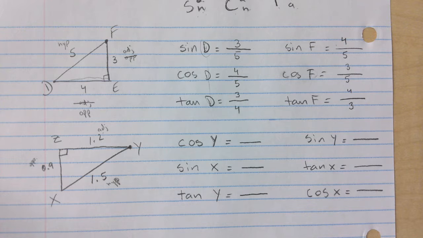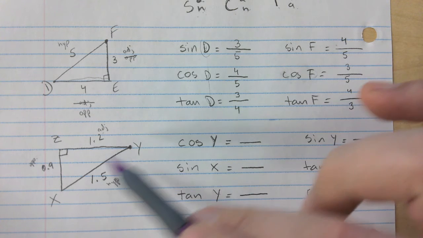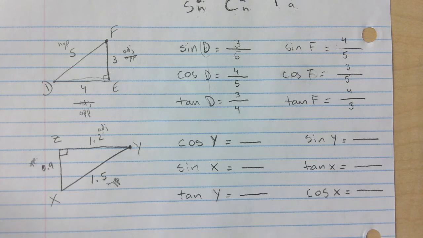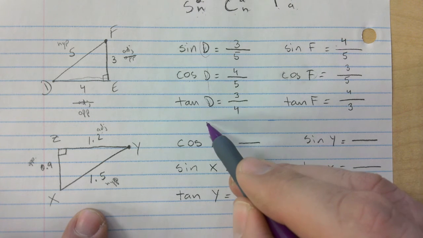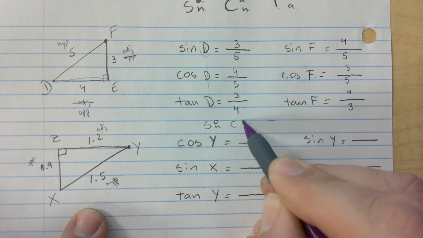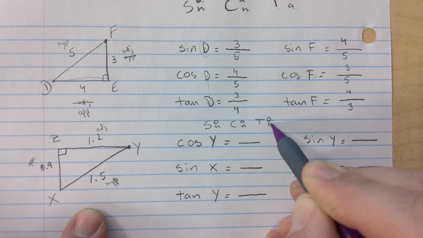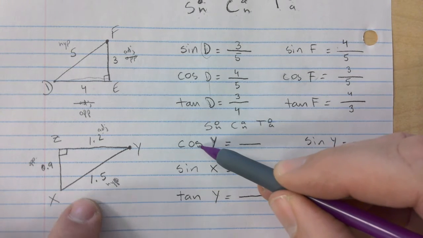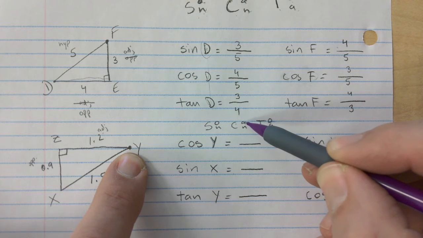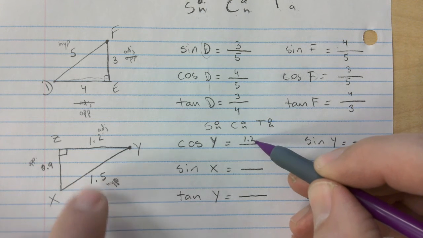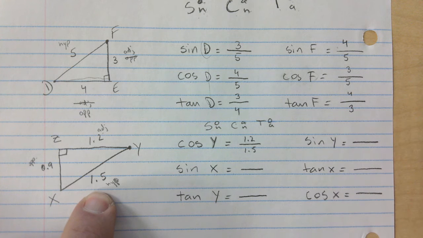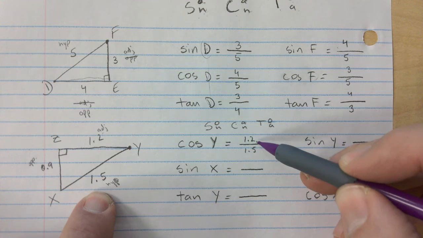Okay. So I will do the y's right now. When you get a mixed bag like that where they mention both angles, do the one angle first. Okay. So cosine of y. Let's do it one more time here. It's easy to do. So ka toa, right? This is cosine of y. Cosine is asking for adjacent that needs to go on top. It matters which one. That's 1.2 over hypotenuse is 1.5. That's what you would have to put in here.